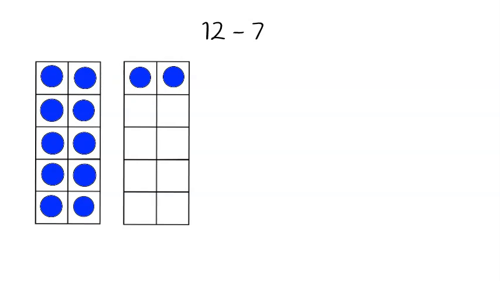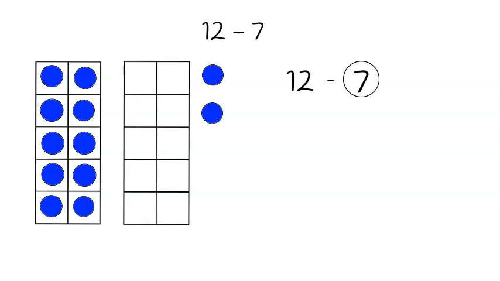Because of the way the items are grouped, it becomes more obvious that you could just take the 2 away. It is crucial to help pupils make the links between those basic facts they've been working on and this problem by discussing what would be left to take away from 7 if they've already taken away 2. Now they're starting to see the importance of just knowing that 7 is made up of 2 and 5.